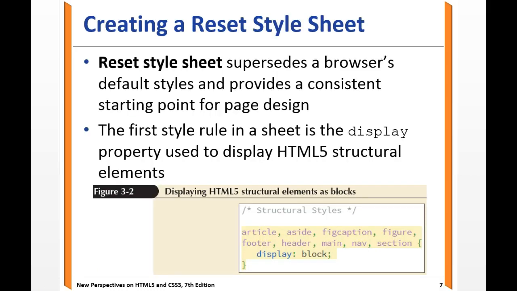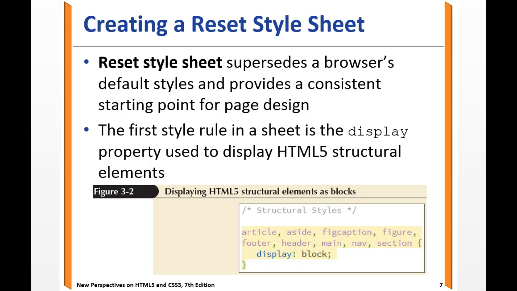So let's look at how to create a reset style sheet. We learned that our browser can apply its own style to our pages, unless those styles are superseded by our own style sheet.